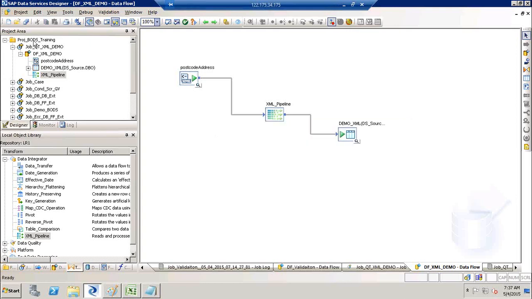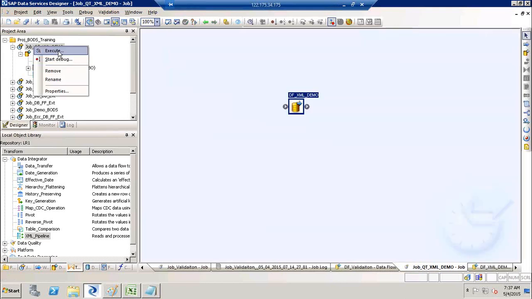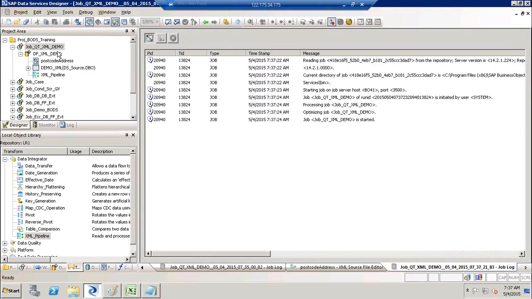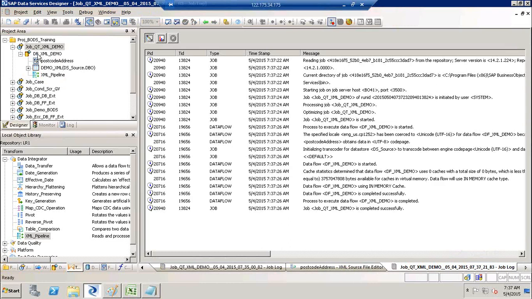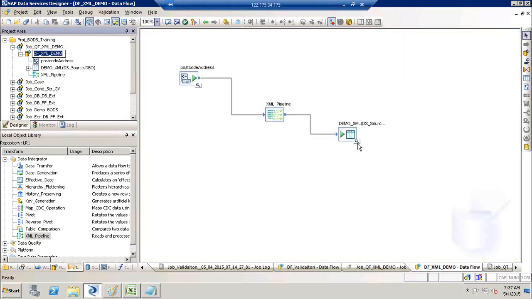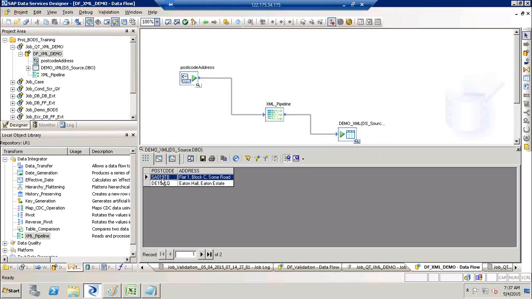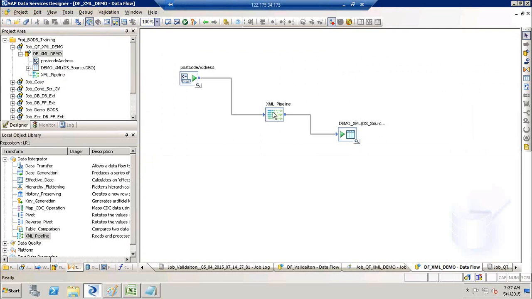No errors found, so go and execute this one. You can use XML pipeline to avoid unnesting and making current when you have one line item per header. If you look at this one, only the first records are picked. For SA019TB, it picks flat 1, and for D150LQ, it picks Eaton Hall. Only the one line item is picked.